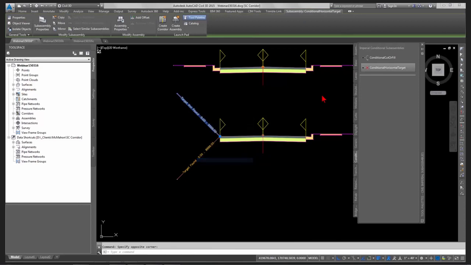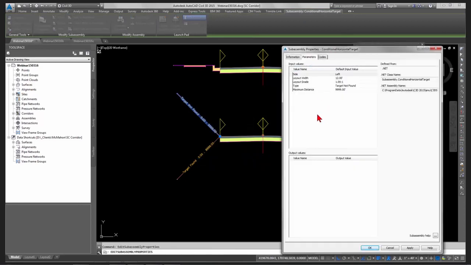Going to go into the subassembly properties on this, and what I like on this is I can change the layout width and the slope grade. Both those are for aesthetics only. It doesn't mean much, but I can actually have multiple founds in one line in here.